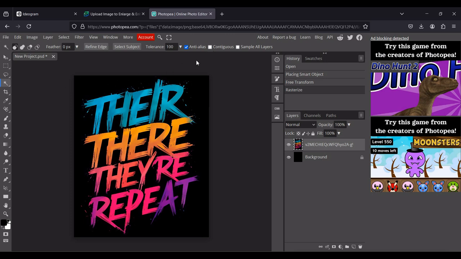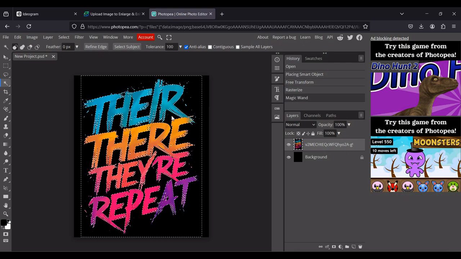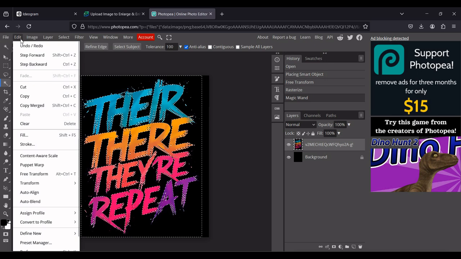So from here just press anywhere in the black area of this design. Be sure to click this. So from here I will click in here, then press delete, or you can edit, clear, or delete.